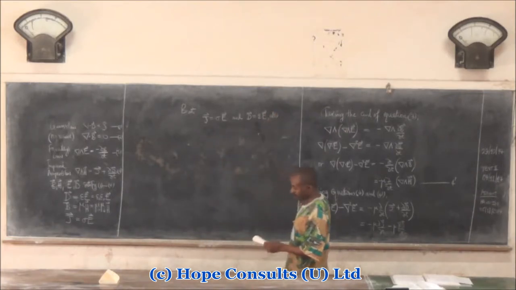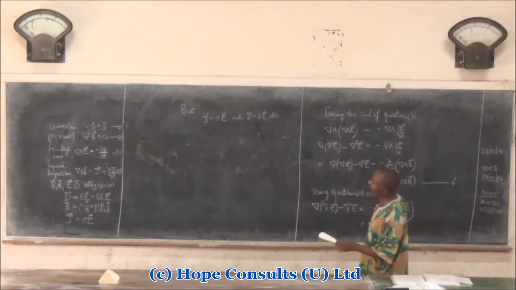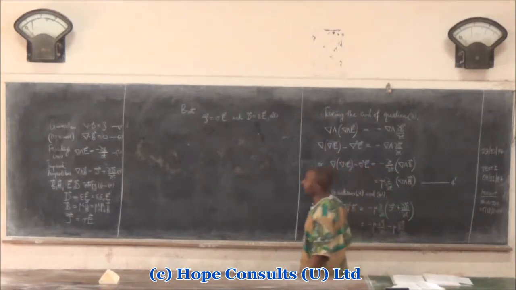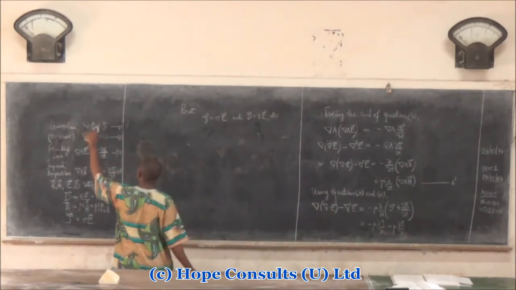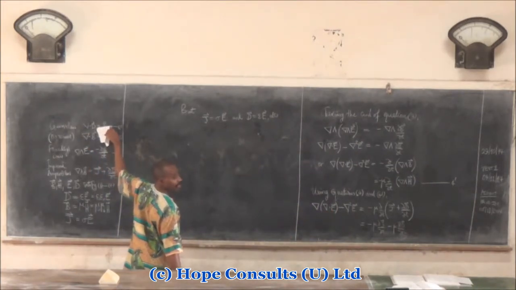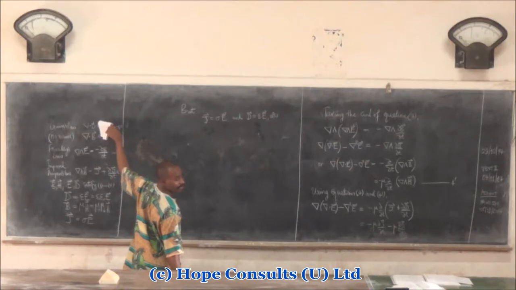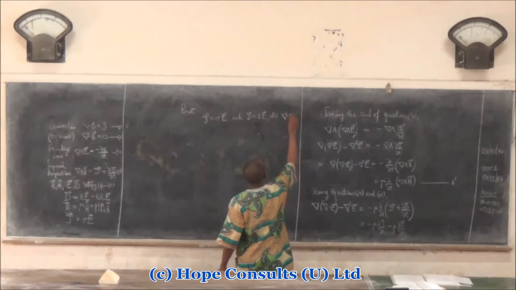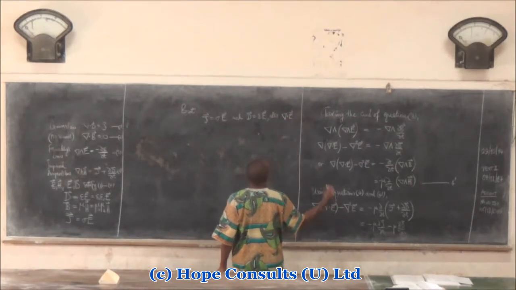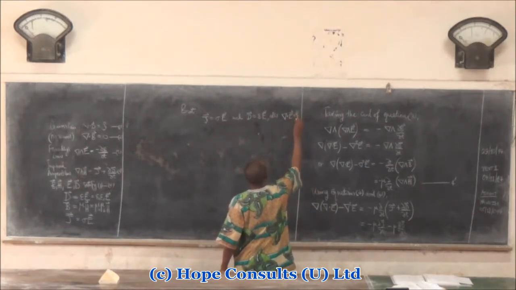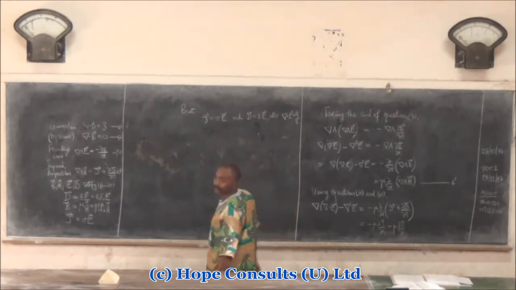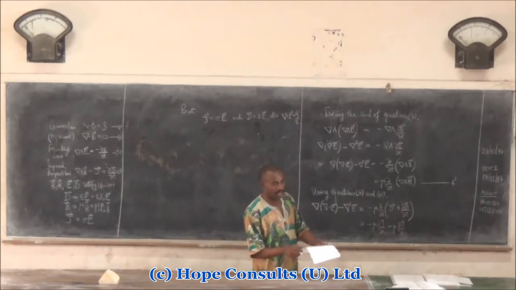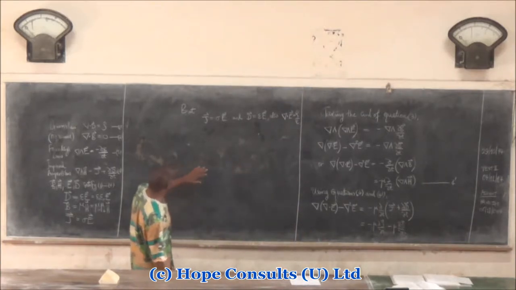Also, the divergence of E, which we have within the brackets here, from the first equation, is the same as rho over epsilon. So the divergence of E, this one here in the brackets, is equal to rho over epsilon. So we now want to go and put in the values.